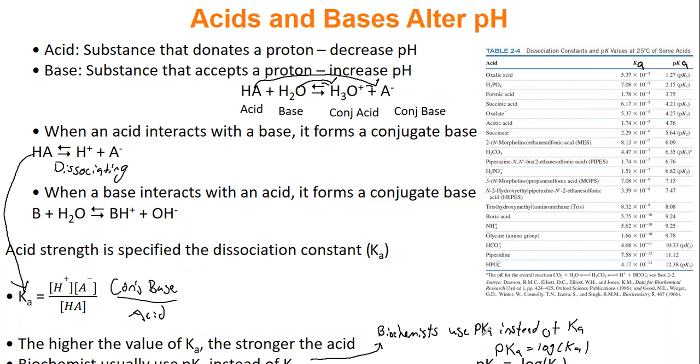One thing to notice, this lowercase p, whenever you see that in chemistry, where it's a lowercase p and then a variable, for example, pH, this lowercase p always means minus log of that variable, right? So pKa means, or sorry, not just log, yes, it is minus log. I forgot to write that right there, minus log. So pH is minus log of the hydrogen concentration. And pKa is minus log of Ka. So that's what that lowercase p means.